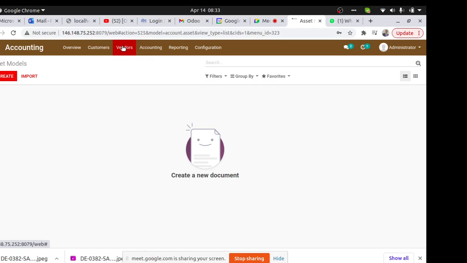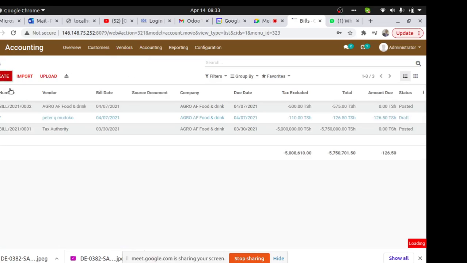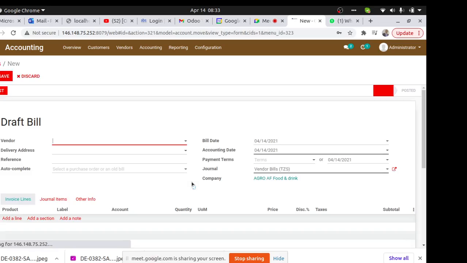So basically, let's start with vendor bills. I'll just explain some few technicalities. So when you are creating an invoice, remember Odoo accounting starts from the invoicing part. Some people will ask you, when I do a purchase in the purchase place, do I affect the accounting part of it? No. In purchase, in sales, we are not affecting the accounting at that point. But immediately you do an invoice and confirm the invoice, then Odoo accounting begins to work.